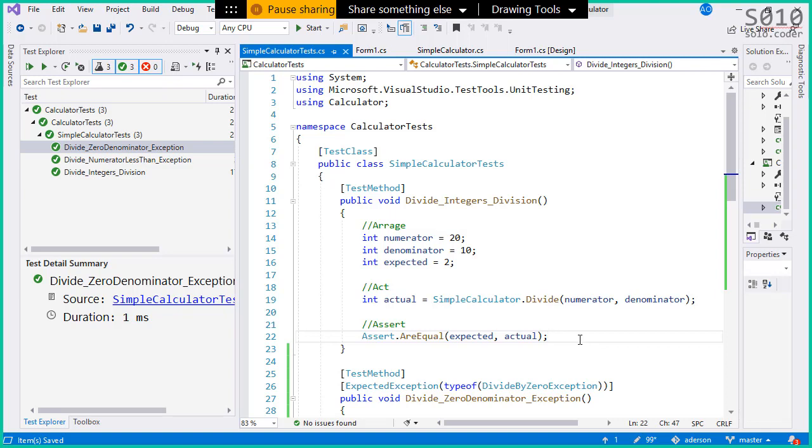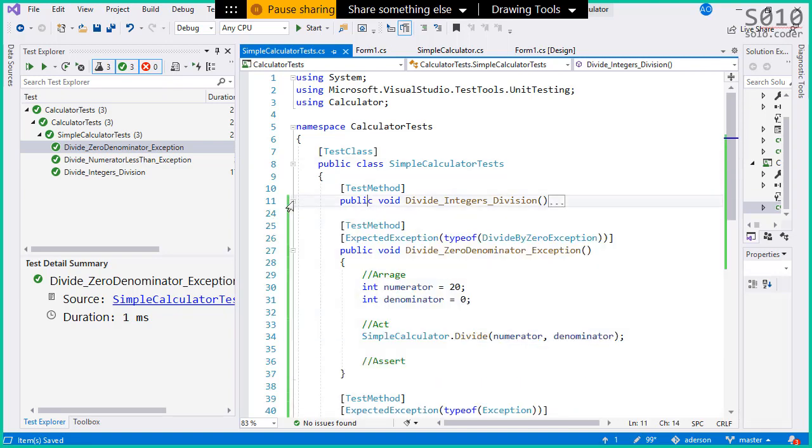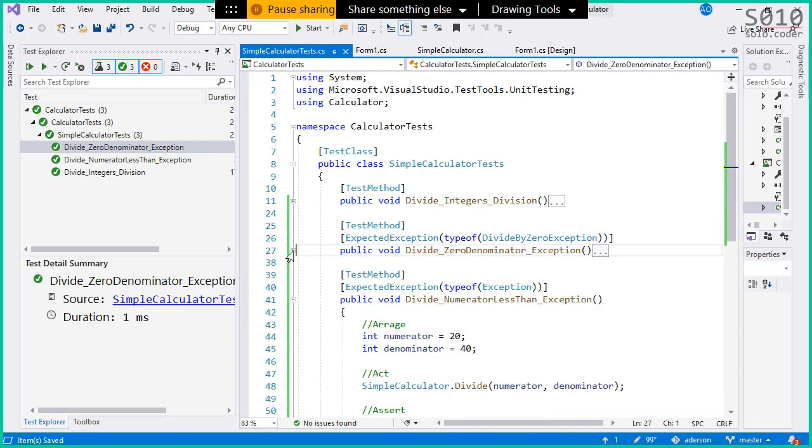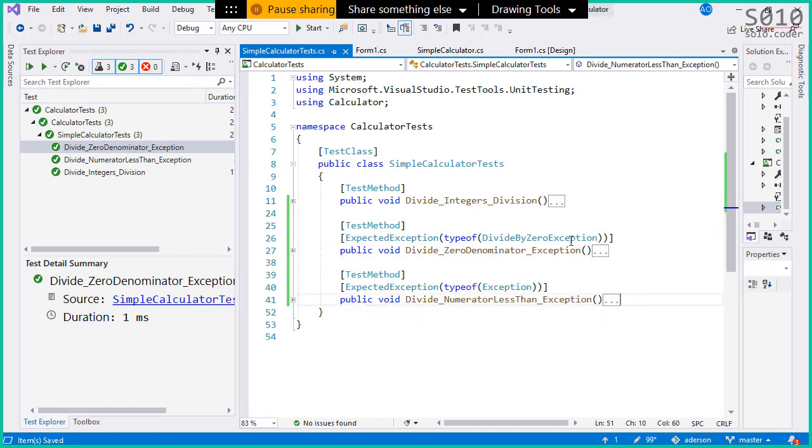Like different cases. Yes, George. You have one method here that tests... See, look, we have three test methods here. This is one scenario, this is another one, and this is a third one. If you have more, keep adding, nothing wrong with that, okay? Awesome.